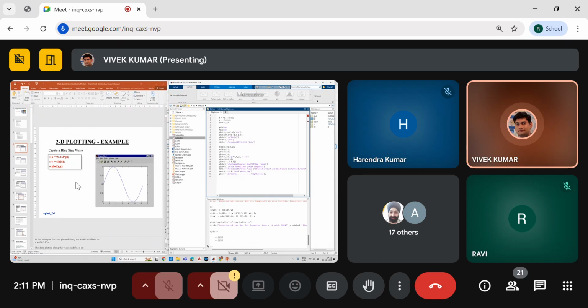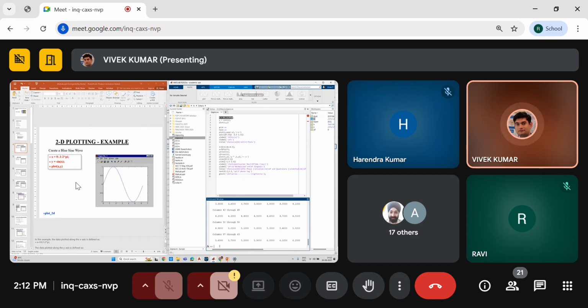Okay, so first we will define the X variable. This command is used to define X. X will vary from 0 with a spacing of 0.1 up to 2 pi. So 2 pi is the maximum value, 0 is the minimum value, and 0.1 is the increment between successive values of X. When I execute this, I can either copy it and paste it in the command window and it will run.